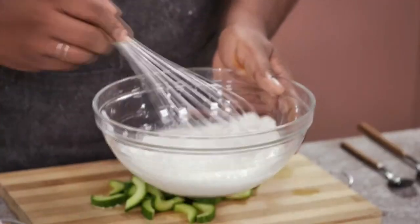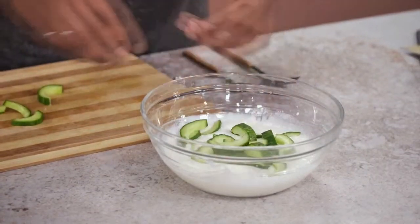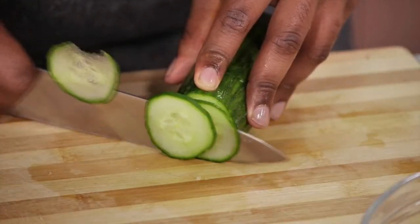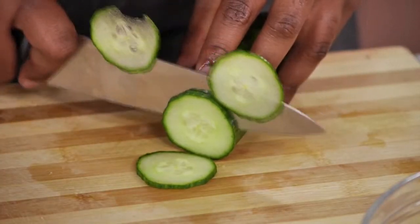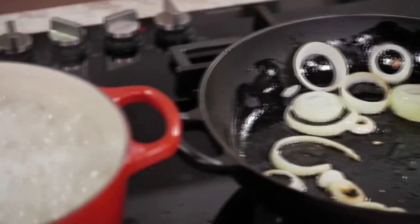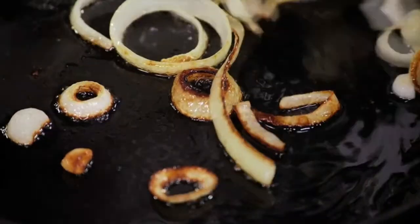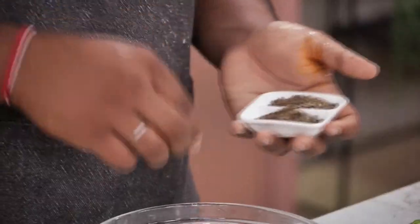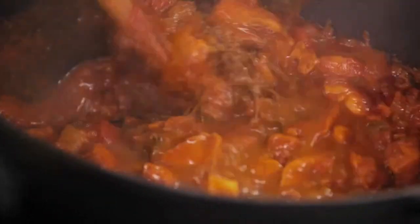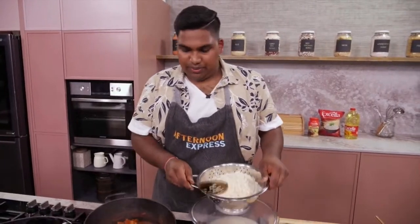To accompany the heat coming from the chicken biryani, our young chef has decided to accompany it with a raita. He's chopping up his herbs, cucumber, that's all going to go into that beautiful dairy dish. Nolan has mentioned that he's going to be browning his onion rings first and then adding them to the top of his chicken biryani. I'm very obsessed with this tip because it essentially elevates the flavors of the biryani, adding a certain sweetness. So I'm going to add in my rice into my biryani.